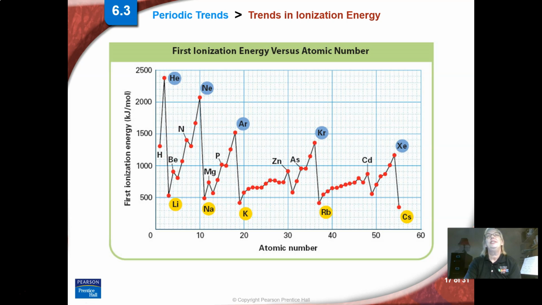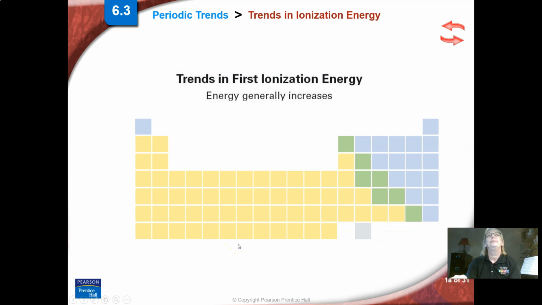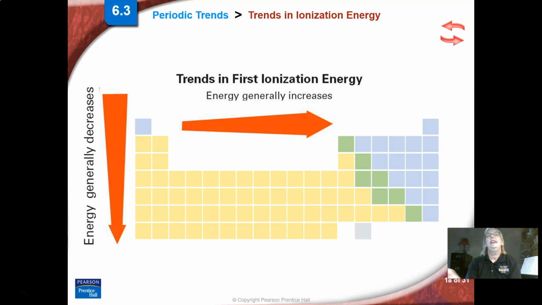So here's another periodic trend, and you see it's a repeating pattern. It goes low to high, low to high, every time you cross one period in the periodic table. So here's the trend. This is good to know. It's harder and harder to remove an electron as you go across, and it's easier and easier to remove one as you go down the periodic table.